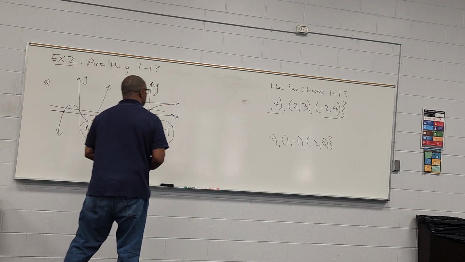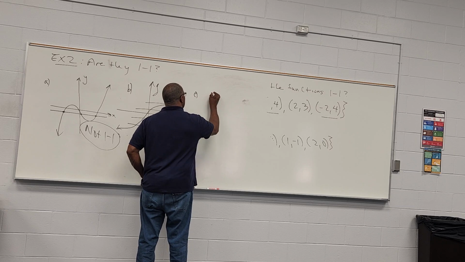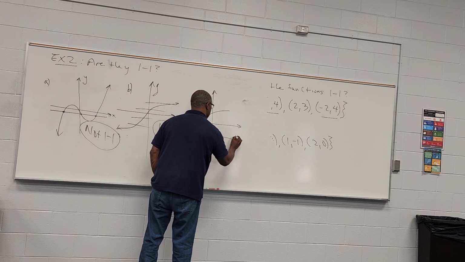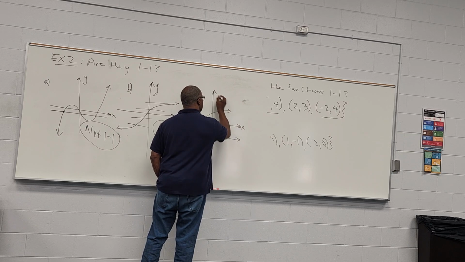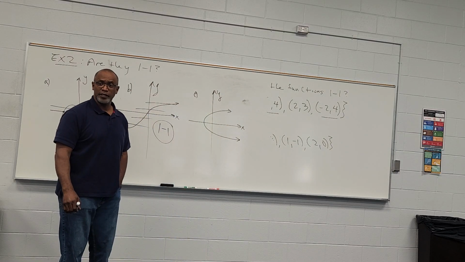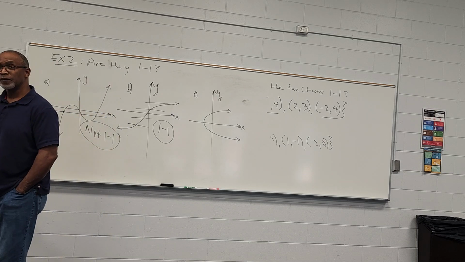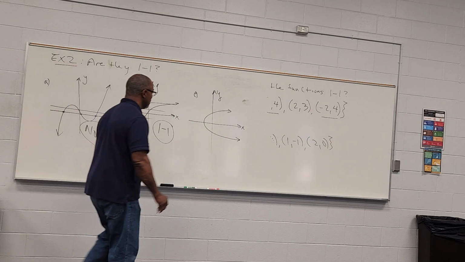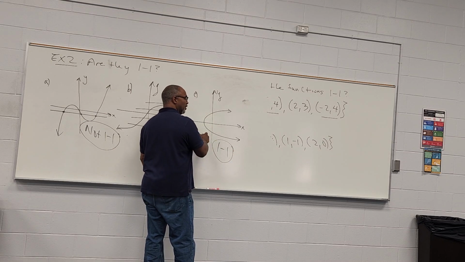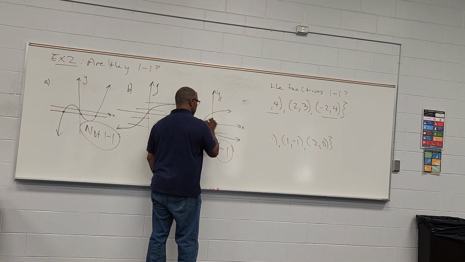I have this graph that does this. There's my x-axis and my y-axis. Any horizontal line will hit it only once. Okay? This is a one-to-one relation. If you did any horizontal line, it hits it one time, right?